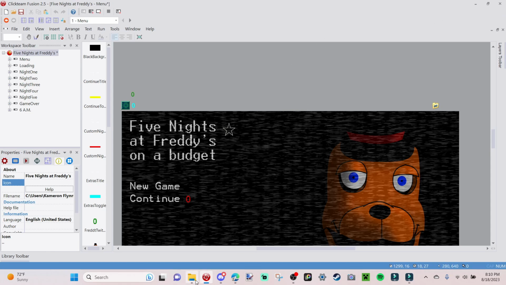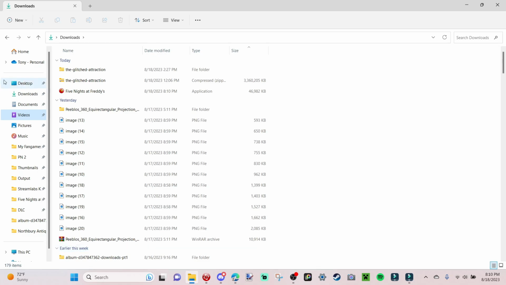But we have it done. Now it's gonna be at the top, and as you can see, my application is right here. But there is one thing you guys need to learn about with Clickteam files. So if you've been around GameJolt for a long time, you'll know that Windows doesn't like Clickteam for some reason, and any game that is made in Clickteam, 90% of the time it will say it's a virus.